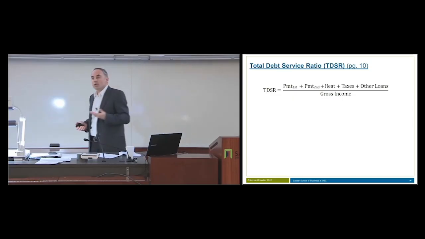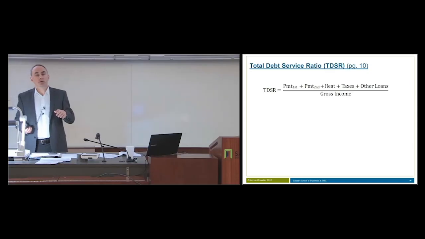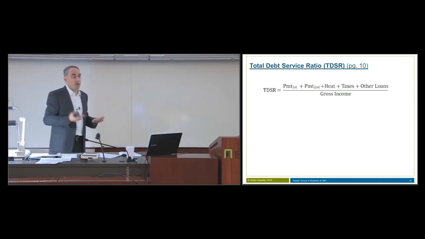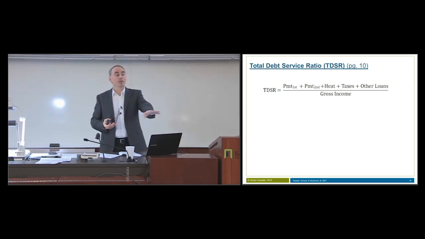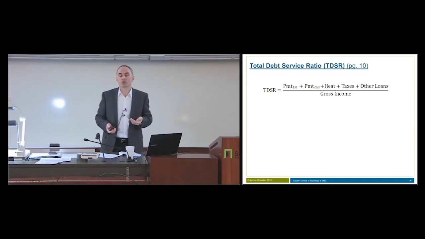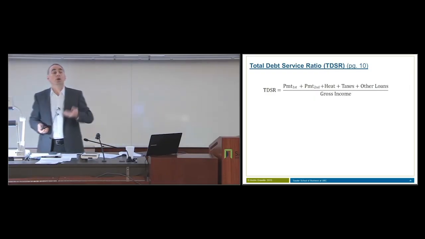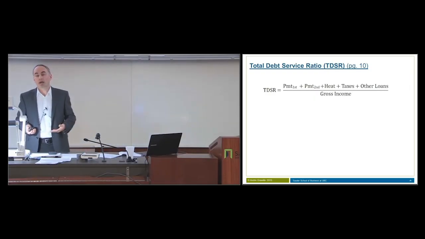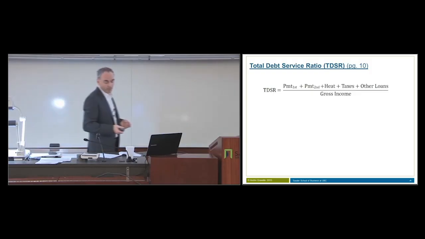Now, unlike the gross debt service ratio, which was about 32%, the total debt service ratio is higher. It's about 40%. So that's saying a greater percentage of your income now has to be available to make all these other payments associated with owning real property, in particular, making your second mortgage payment. So that higher total debt service ratio means it's becoming harder to qualify. So the banks aren't willing to loan as much for a second mortgage loan as they would a first. And that probably makes some sense in terms of risk.